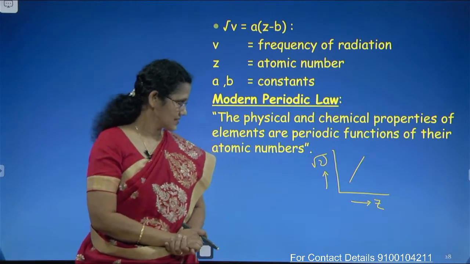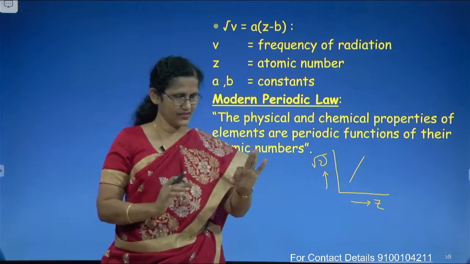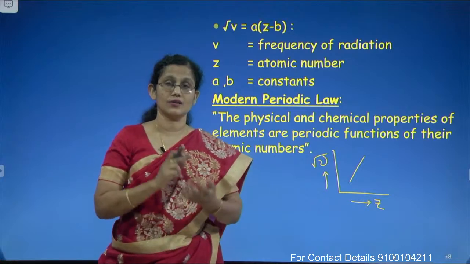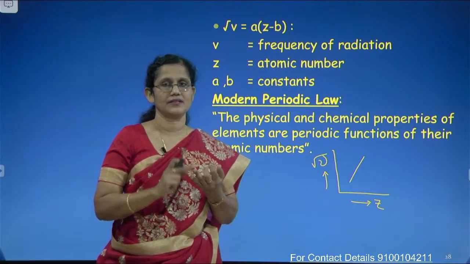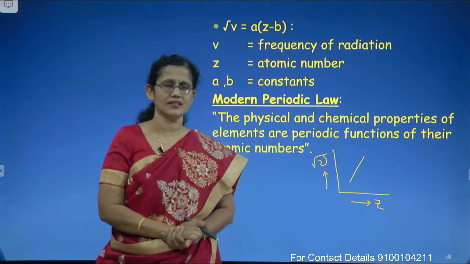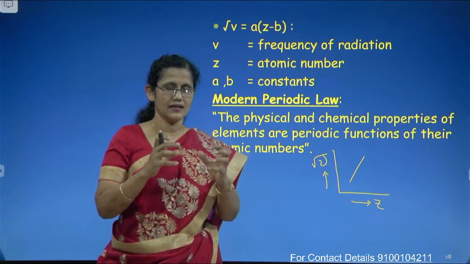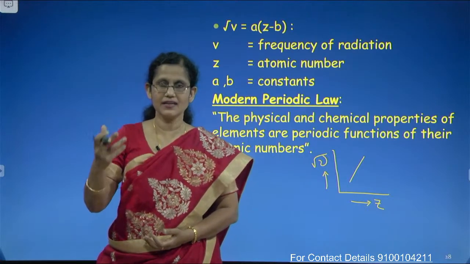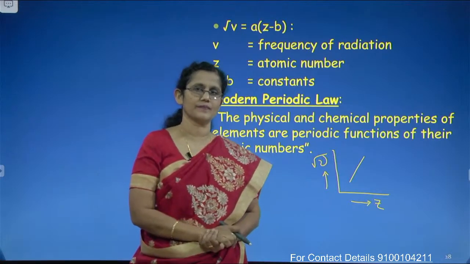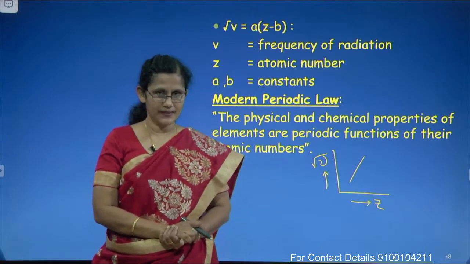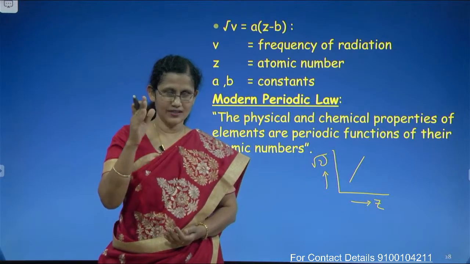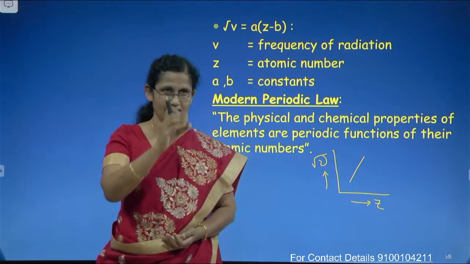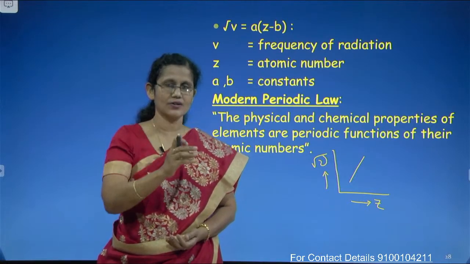Now, two different scientists individually studied the properties of elements. Who are they? Lothar-Meyer and Mendeleev. What is Lothar-Meyer's classification? He considered mainly physical properties of elements, but Mendeleev considered even chemical properties also, right. Now, what are periods in the periodic table? Horizontal rows. Mendeleev called them series. What are groups? Vertical columns in the periodic table are called groups.